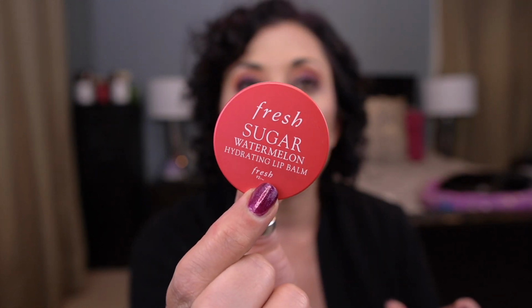And the last item I can roll out is for tracksuit. And that is something soft or something that makes you feel comfortable. And for me, that was like lip balms, because if my lips feel dry, then I kind of go down this panic mode of like, oh my God, my lips are dry. And they just get drier and drier and drier. And it just makes me crazy. And so I brought in the Fresh Sugar Watermelon Hydrating Lip Balm. My original goal for this was to use half. And I finished it.